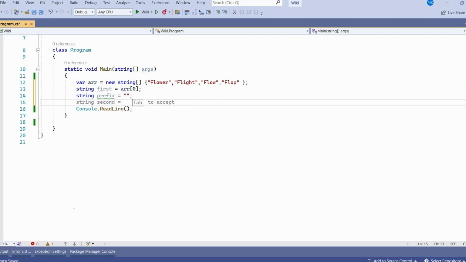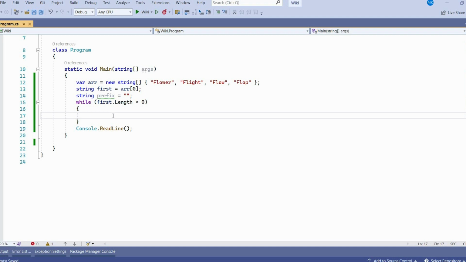So this will be blank. So we will start a while loop here till first dot length, because we will remove the last character of this first string in each iteration.